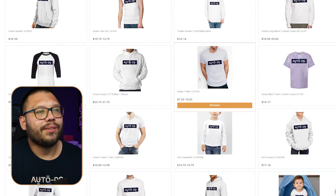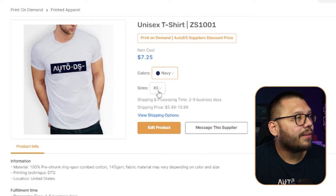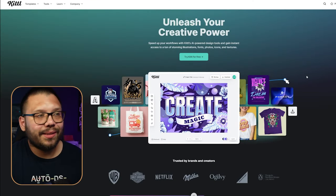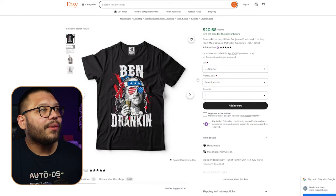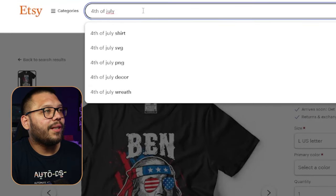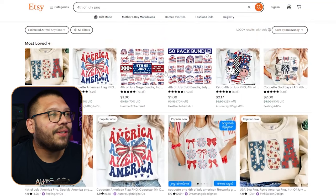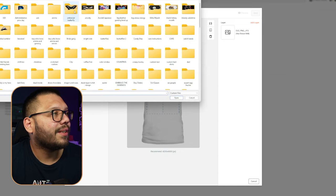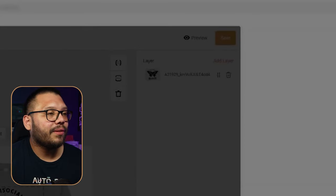To get started, choose a basic t-shirt — let's go with the unisex t-shirt at $7.25 on the lower end. Choose a color — let's do navy — and click edit product. Now you need to upload your design. You can create one using AI with Kittle, which is my favorite AI design software — super easy to use but requires a paid subscription. The other option is to go on Etsy and search for '4th of July PNG' — PNG files have no background. Simply purchase a design and upload it through here. Once saved, the item goes to your draft section where you can optimize the title and price before going live.